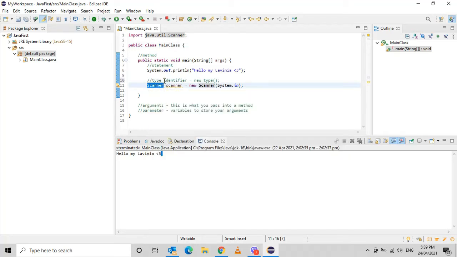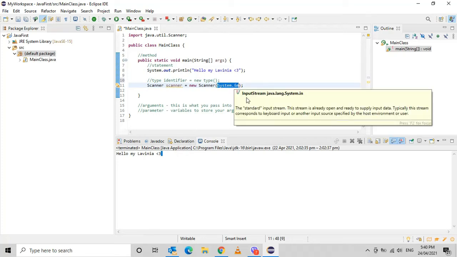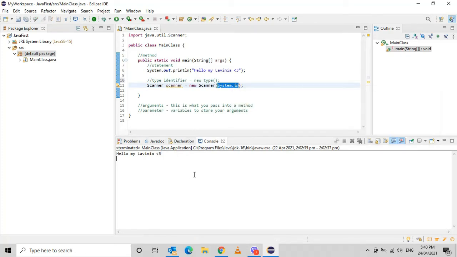So instead of creating another scanner class, all we need to do is call the class and then create an object of that class in order to use the functions available for that class. And we are also passing an argument here, which is System.in, which just determines where we are getting our inputs from. So if it's System.in, we are getting our input from our input stream, which is our console.